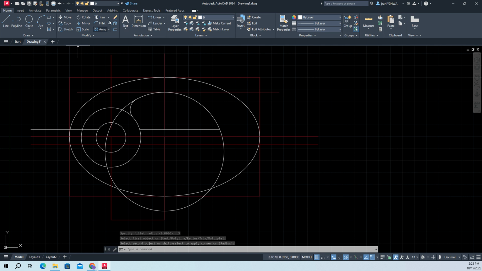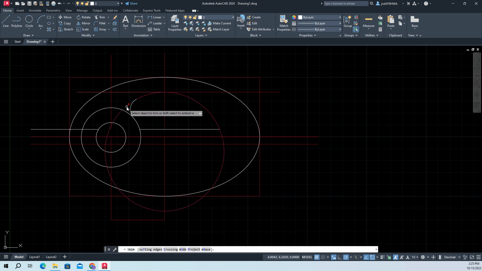The guy might have drew like two circles or something. Is that why it's getting weird? Weird stuff going on. I gotta get better at trimming.